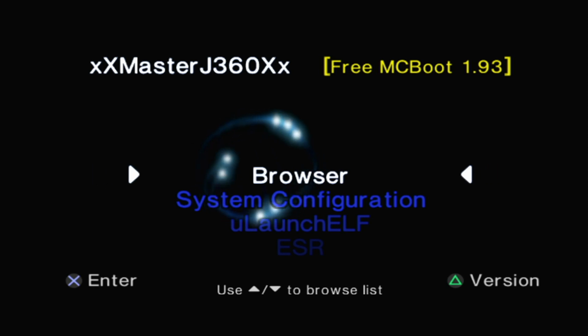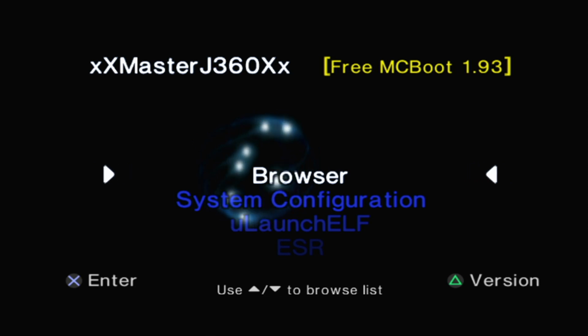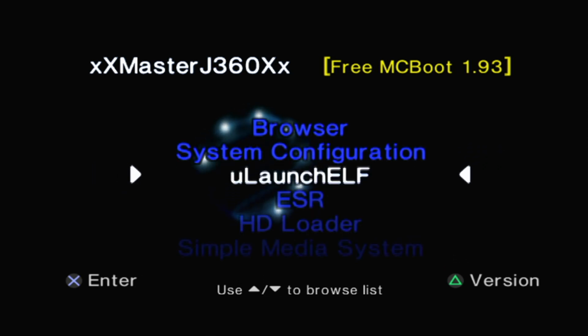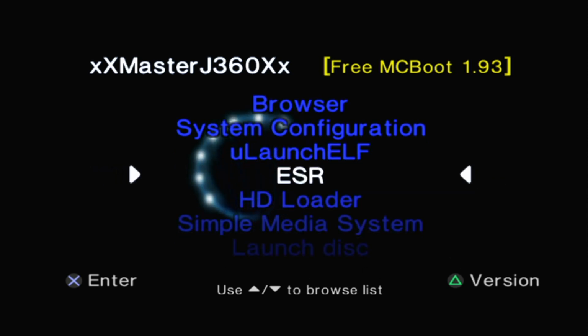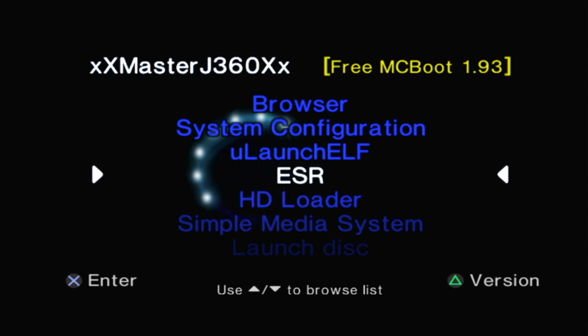So we're going to go ahead and dive into the game. I'm going to show you the boot up time to the main menu of the game. I'm not going to cut anything out to shorten it. I'm going to show you the full package here. Alright, so let me get this game started. I'm going to select ESR. This will work on Swap Magic, I'm just not doing Swap Magic. I prefer ESR because I'm lazy, because I don't feel like swapping discs.